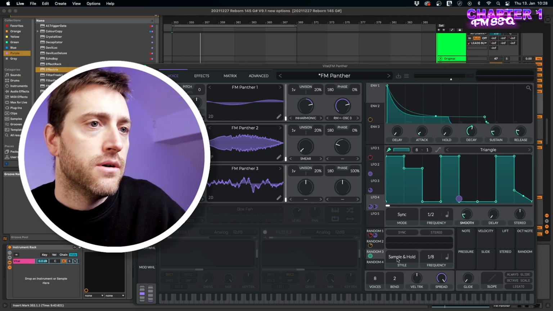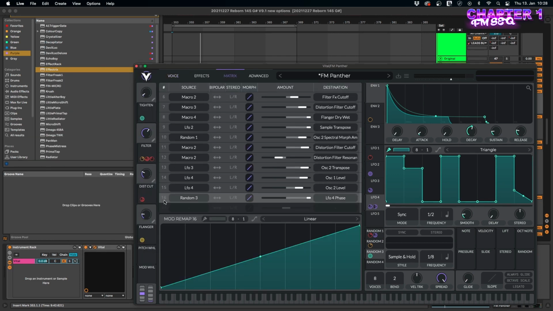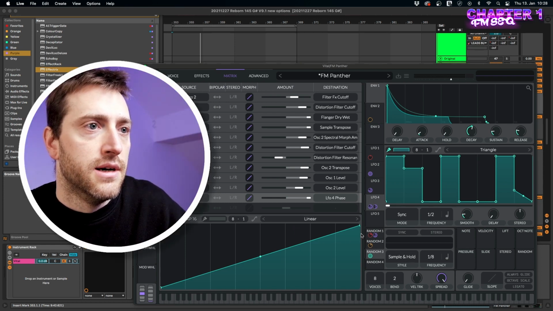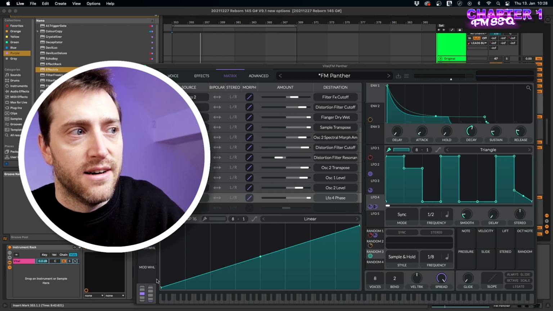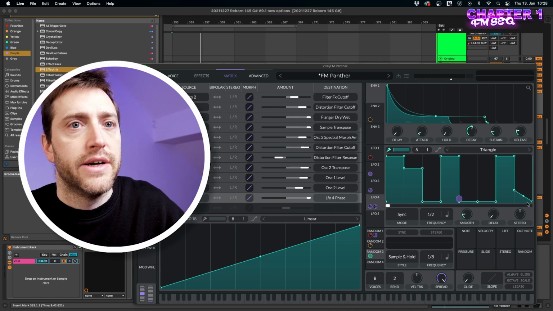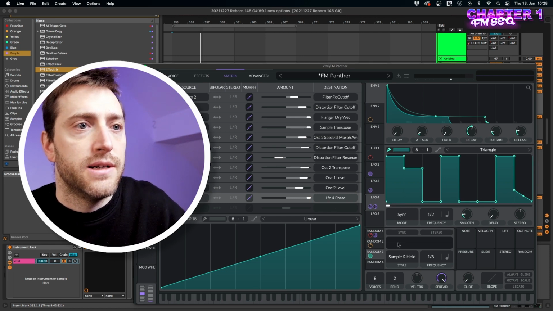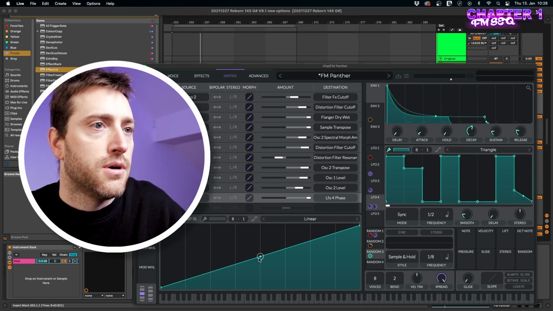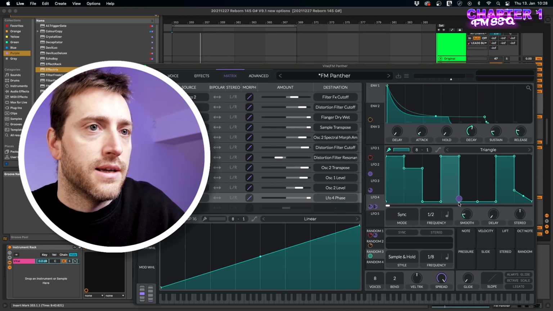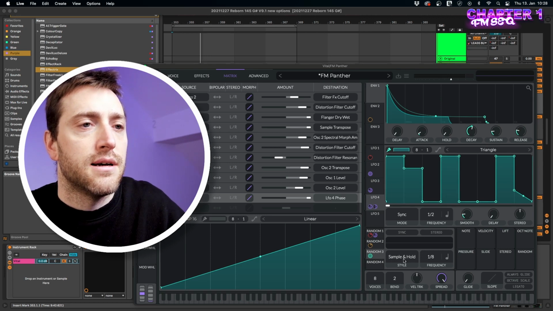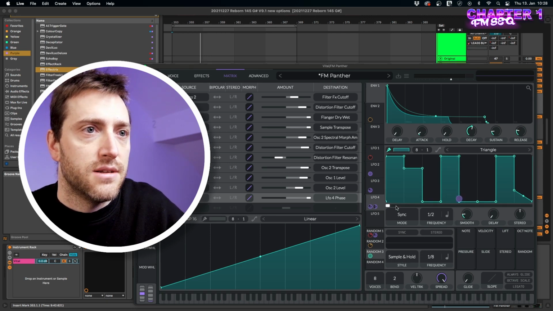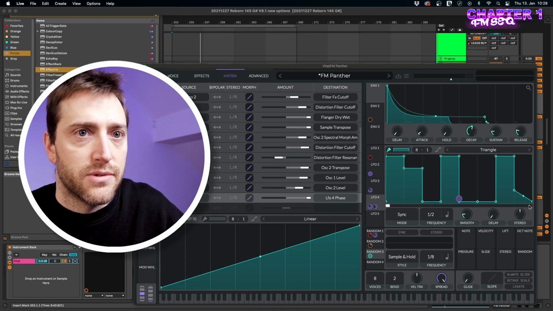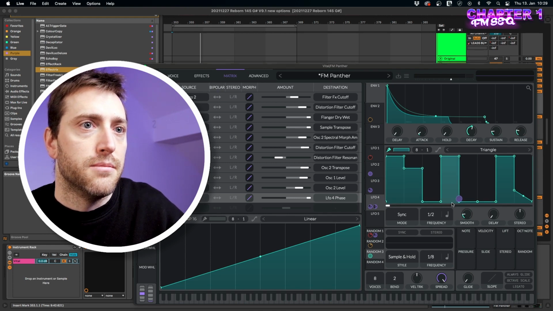And from here, you can go here in the mod remap section and you see, let's say the sample and hold is up here. Then it's triggering this here, which is very high here on the y-axis. So we would be triggering here the end point. Let's say we are here in the middle of the sample and hold and we are in the middle here. So we are at that point and this point is also in the middle. So we would be triggering here in the middle. So at the moment the sample and hold is basically just triggering: the high point is triggering the end, the low point is triggering the beginning, and the middle.